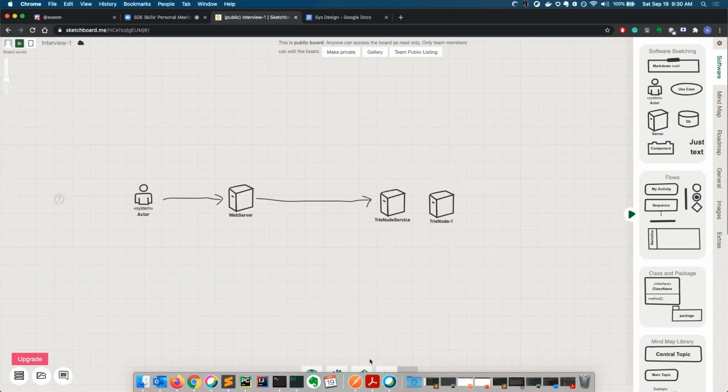So what I'll do is I will have a service, and this service will essentially look into my trie node and provide me the results back. This is very simple, right? Now as and when the traffic grows, or as and when the number of keystrokes and items in the trie increases, what we are going to do is look at the trie node that I'm showing here.